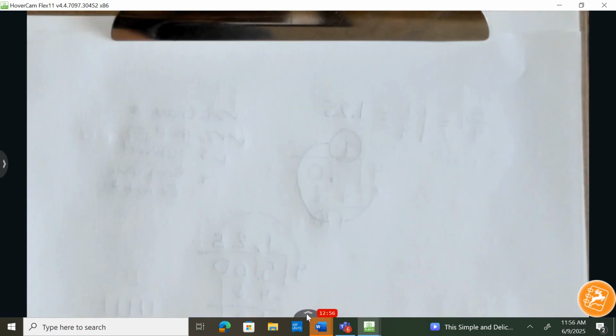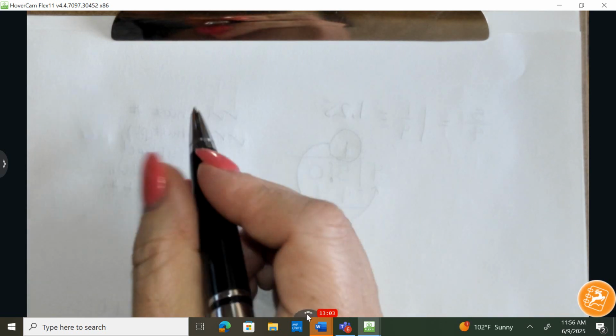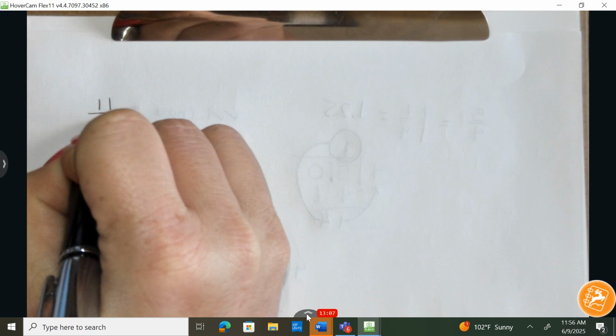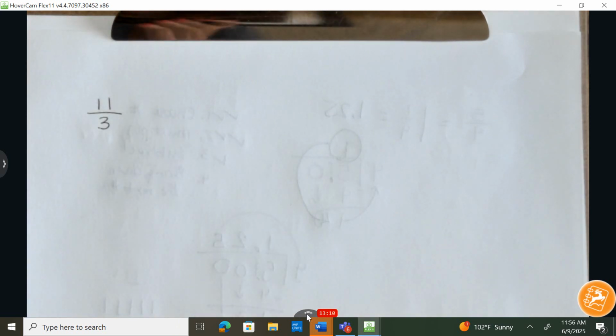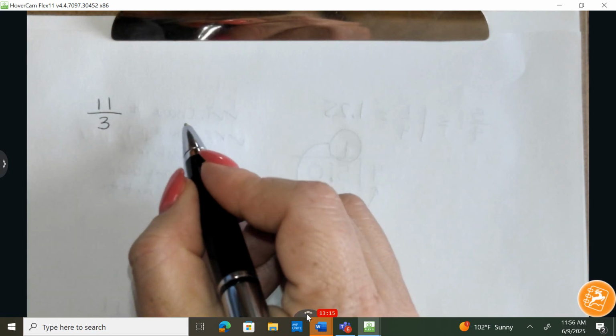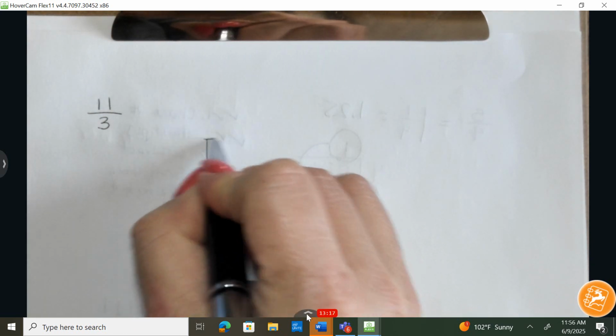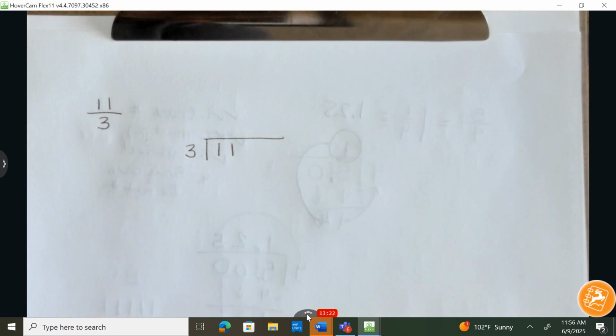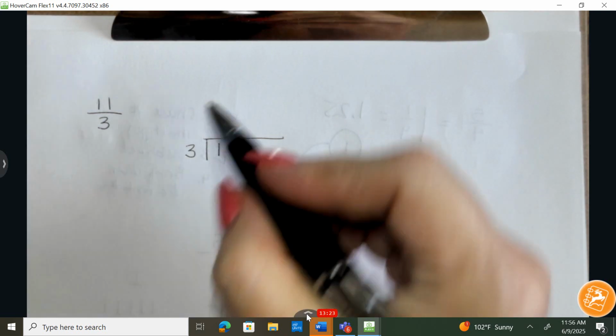In the final examples, we're just going to practice a few more problems like you're going to see as you go through 1 through 20. Okay, here's the very first one. Let's do 11/3. Improper fraction, numerator is greater than the denominator. Let's put this into the form of a mixed number. Top number goes on the inside, bottom number, the denominator, goes on the outside.